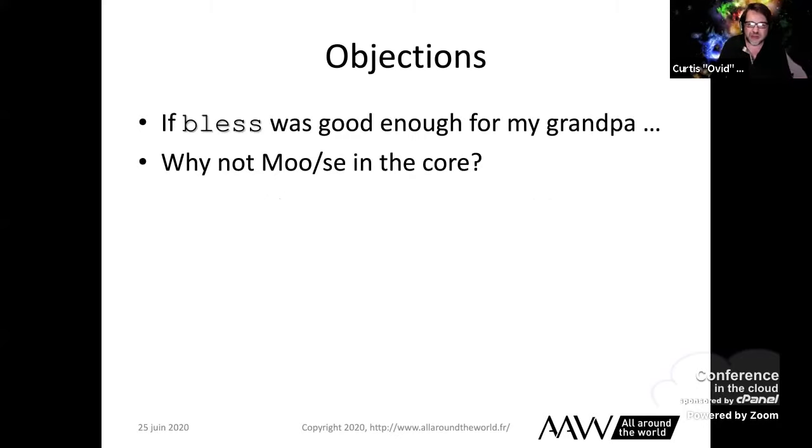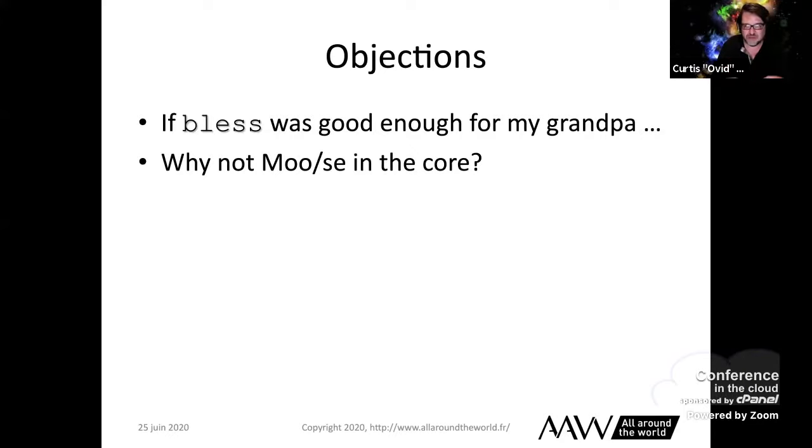So why not Moose or Moo in the Core? Now that one gets a little bit more interesting. Moose has a whole lot of dependencies, which means all those dependencies would get slurped into the Core. We'd have to spend a whole lot of time rewriting a lot of those dependencies. Only one person suggested Moose in the Core. Moose is big and it's slow and it has a lot of the wrong defaults.